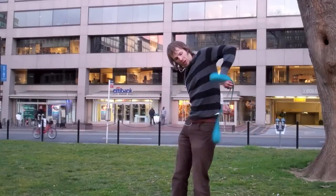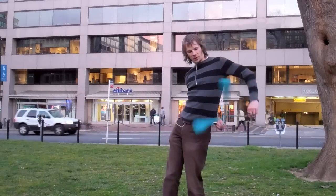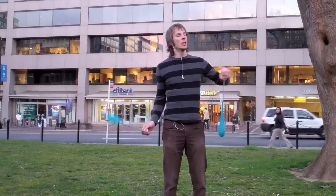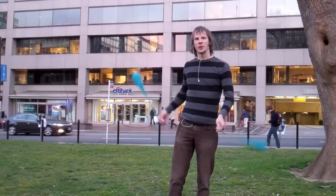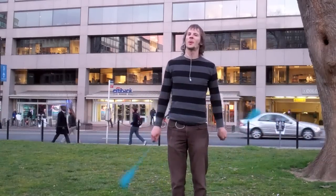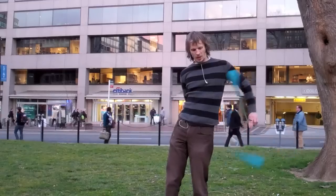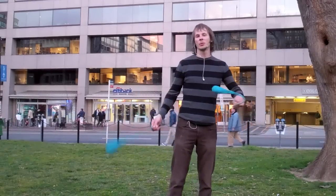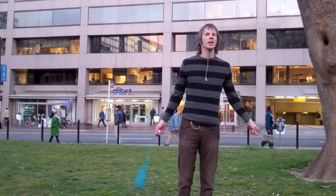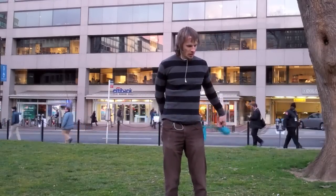There is also the issue of getting out of it, because as you can see, I'm very prone to trying to pull apart my hands when I'm doing air wraps. This is one of many reasons why I totally despise doing air wraps — there is nothing about them that feels natural to me. The initial process by which I learned air wraps was an incredibly long and very unpleasant process for me.